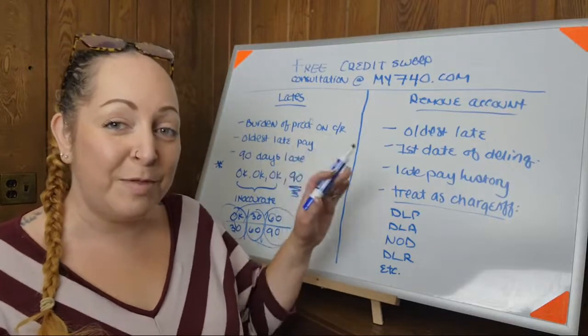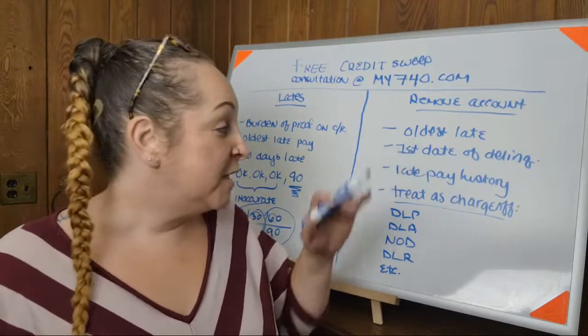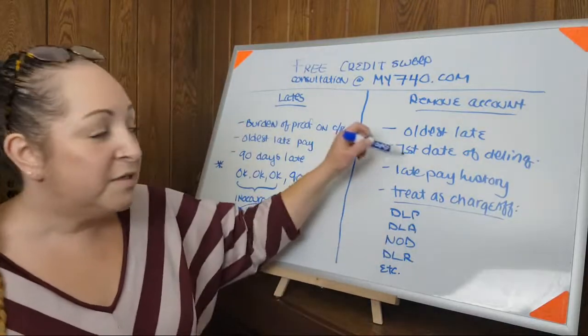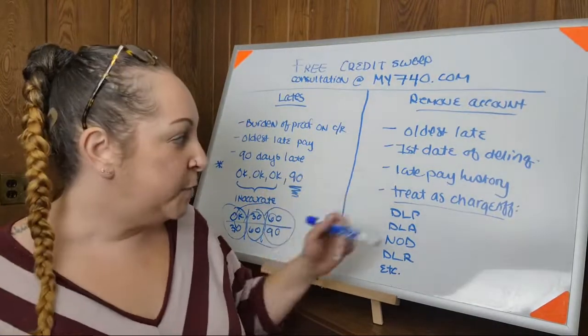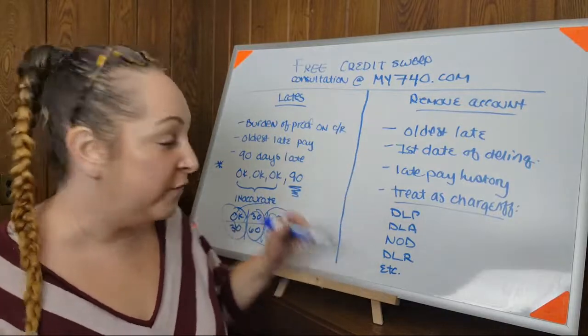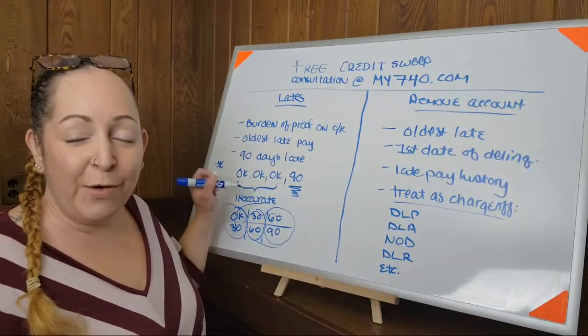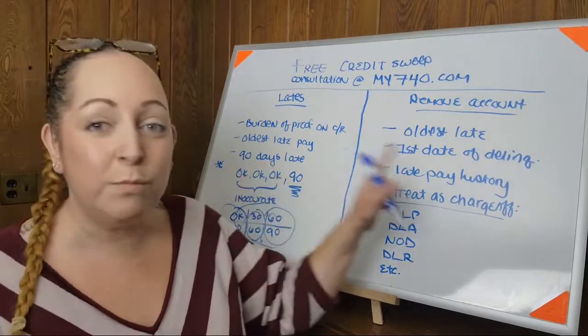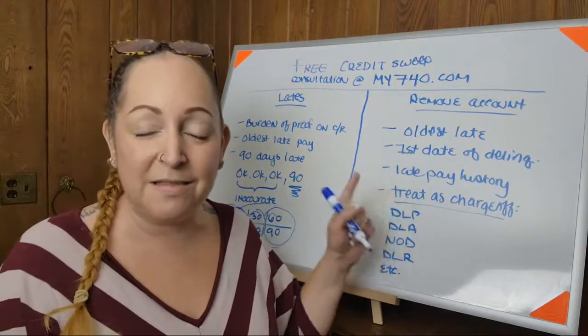And if you don't implement all these things, then guess what? The key that I'm going to give you isn't going to mean anything, okay? First date of delinquency, dispute it to get the entire account removed. 90 days late, okay? Dispute it to get it removed instead of correcting the account.